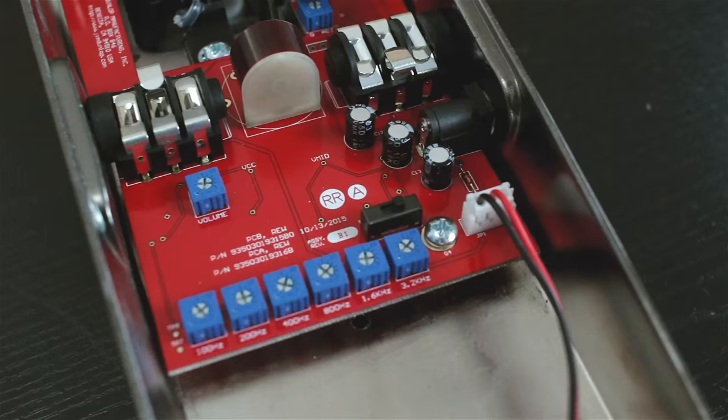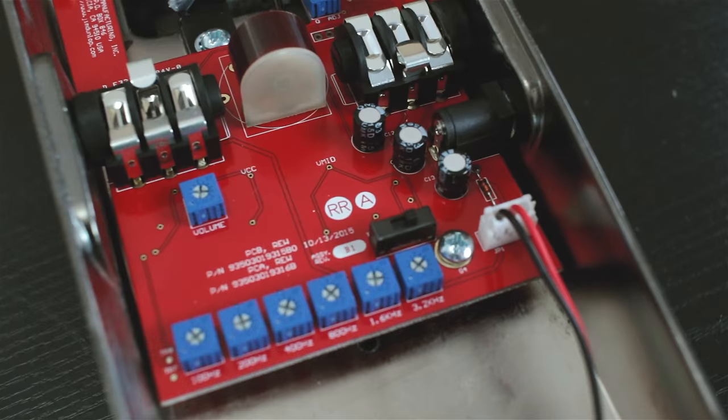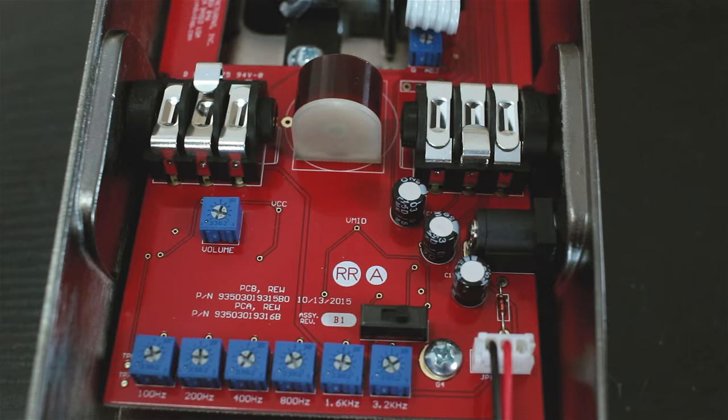However, the shining feature that trumps all other wahs, in my opinion, is that it's basically the custom shop Dunlop rack wah in a pedal enclosure. Underneath the cover plate, there are trim pots where you can adjust every frequency and the Q range and the volume and the gain. You can adjust everything about this wah.